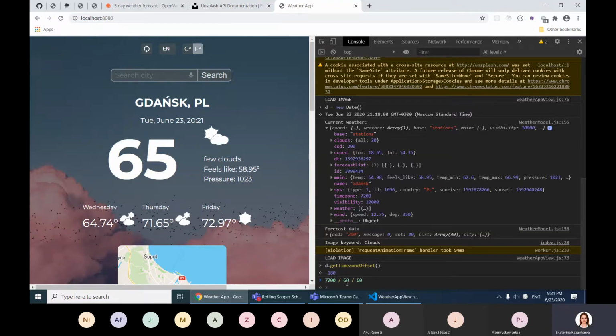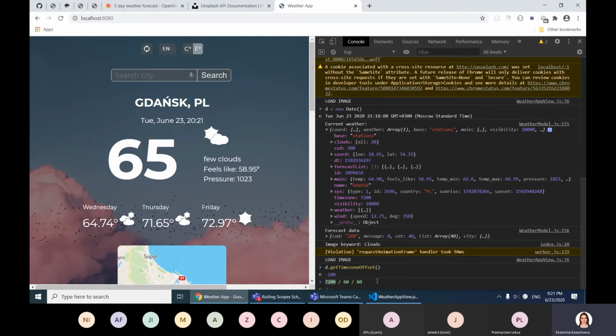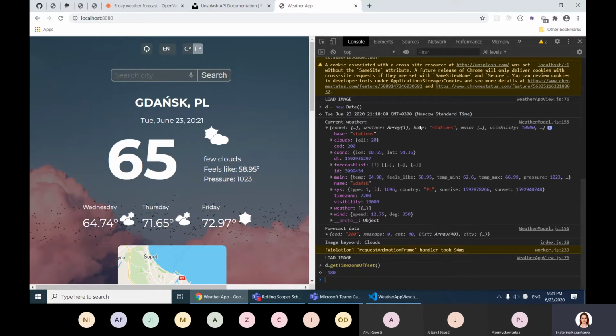So you can see that the JavaScript native API would give you in that case minus 120, and this external service gives you 7200. So totally different. But now let's try to convert my time zone to Gdansk time zone.